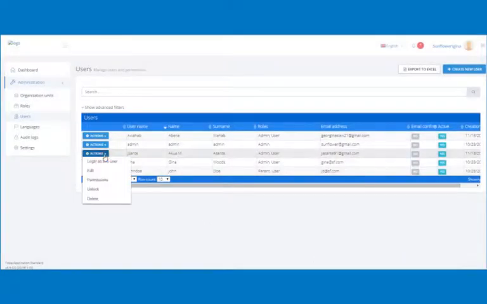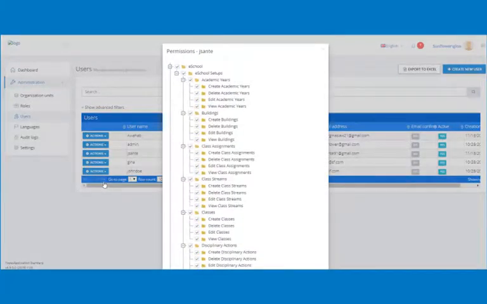To grant specific permissions to a user, click on Permissions. A list of all the pages and menus in the Topaz eSchool application will be displayed. To remove access to particular features, uncheck the boxes by the menu folders. For example, I decide not to give access to academic year to this particular user. So, I uncheck the boxes by the academic year folder.